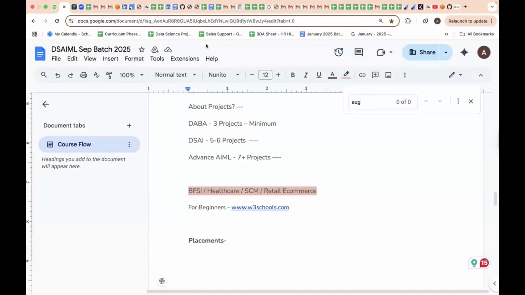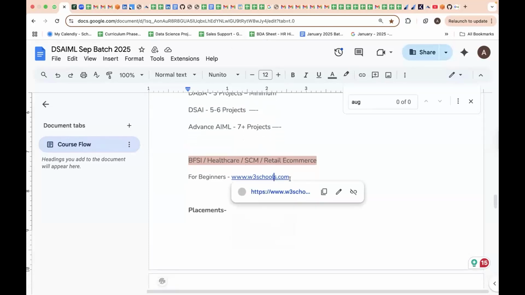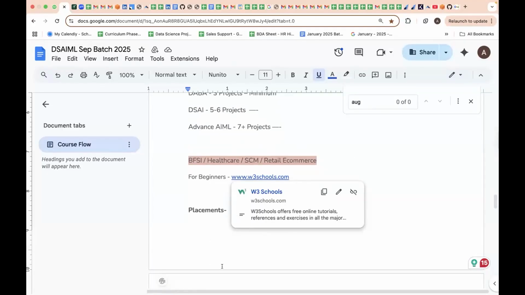Okay, Pooja Gomti, you're from BBA, right? Yes. Rama Rao, new, okay. No issue. You can refer to this website, W3 School. It's a very good website where you will get more theory concepts, and they have an inbuilt compiler, so you can run the code and see the output.